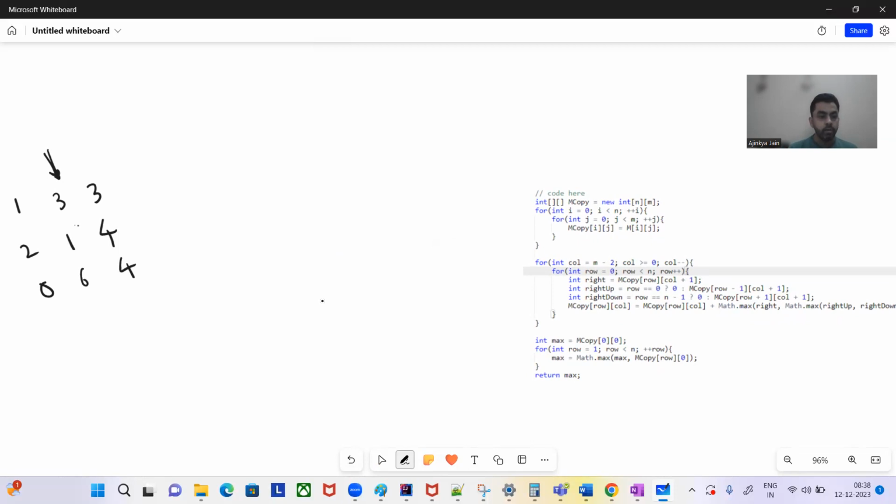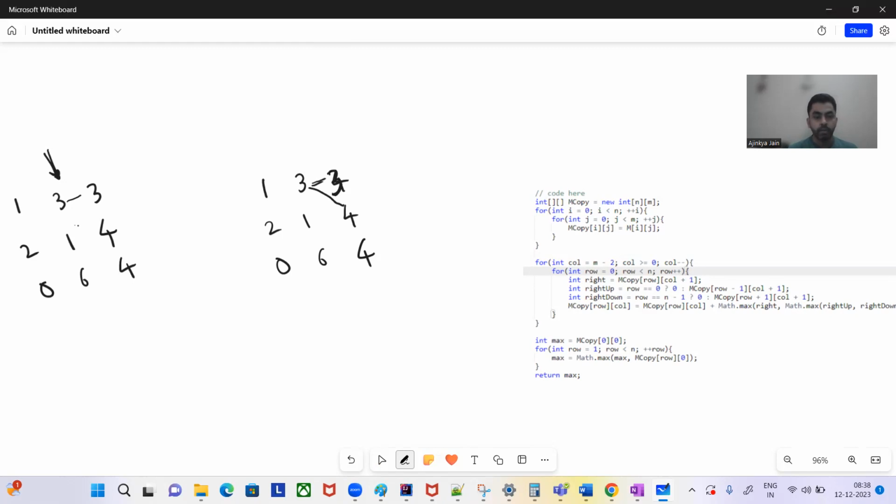And then what we'll do is take another matrix, a copy of the matrix. We will not modify the original matrix, as the problem is suggesting we have to take extra space anyway. So we will check which is the maximum element, and diagonally right down. Here the maximum element, we can take anything. Here it was 133, 214064.